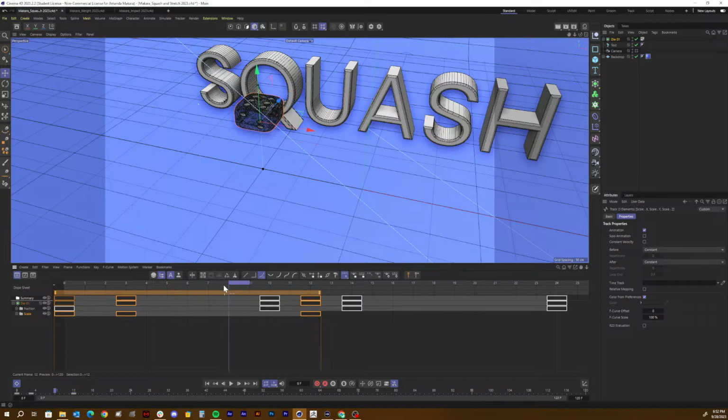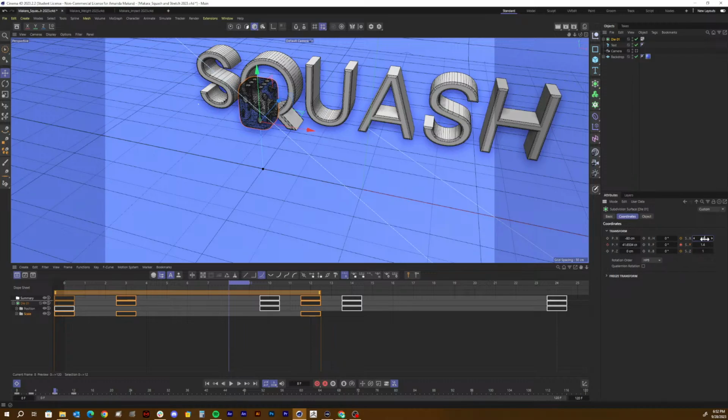I'm going to move backwards to a couple of frames before it's going to hit the ground, right? And I'm going to keyframe this to be stretched out. So I'm going to select the die again, and we're going to do, what is this, 0.4. Is it that one? No. Let's just reset it at 1:1:1 so we can look here. And I think we're going to stretch this way. So 1.4. And then we keyframe that. And then this is going to be 0.6.